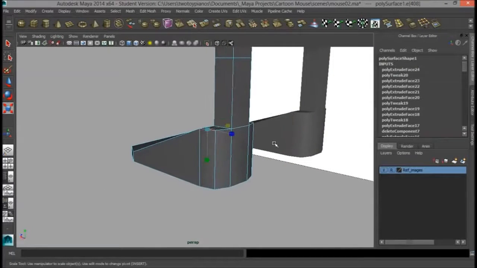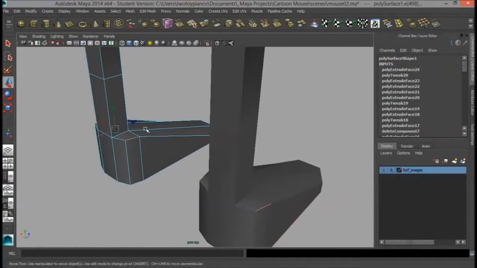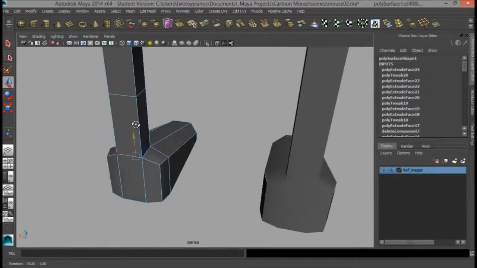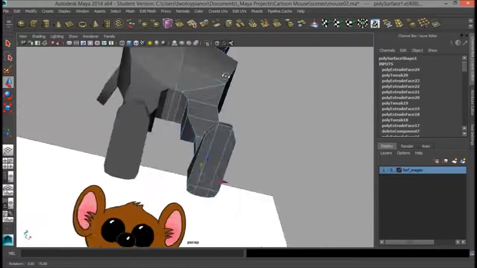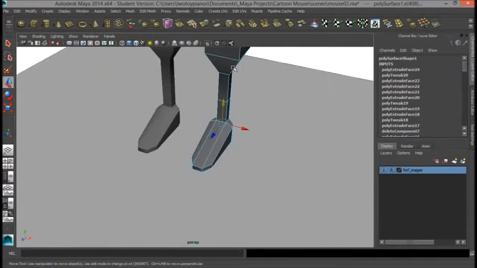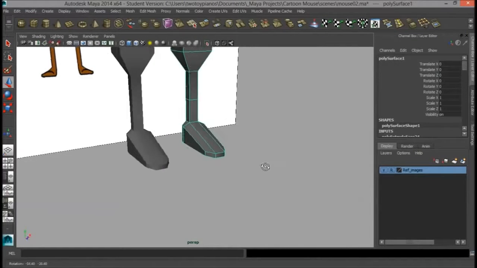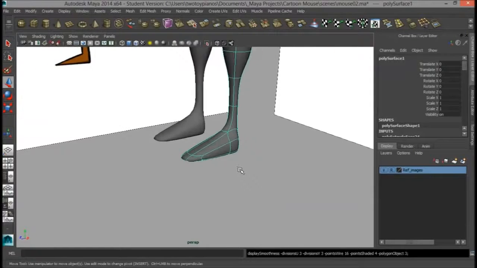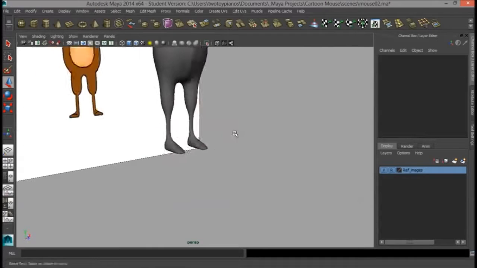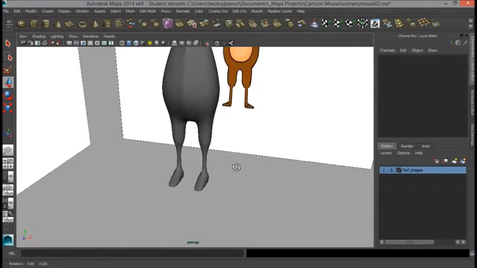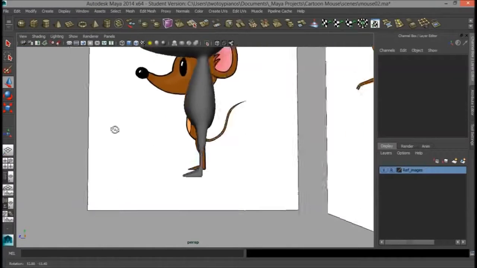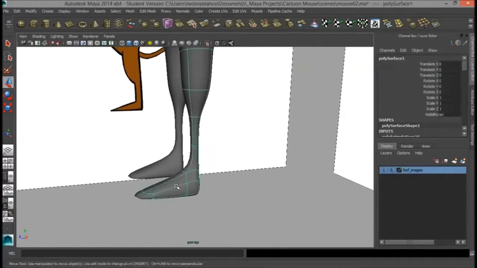And then maybe take this edge and this edge, push them down. Very basic foot. Press 3. I think we're good on this.